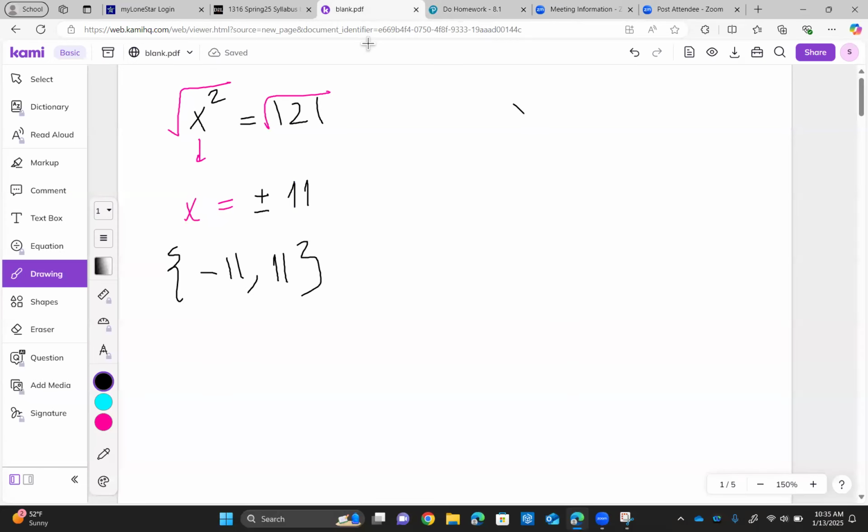In this problem, x squared is set to -121. So +121 has been replaced with -121. The method will be the same. We're still going to take the square root of each side. This will still just return an x. But when we simplify the square root of -121, it's not 11 anymore. It's 11i now. But it will still be positive and negative.